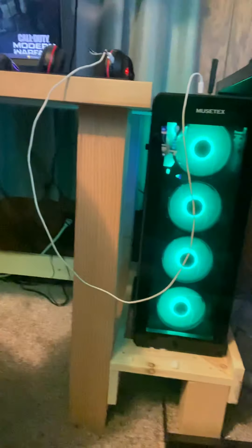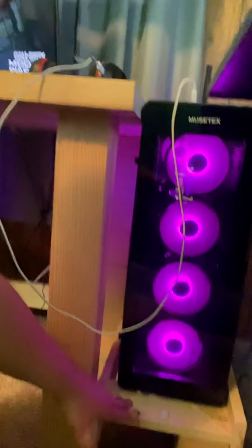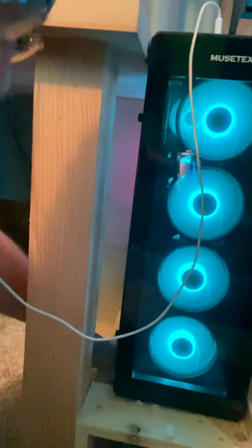Over on the side here, this is a shelf I built to put my tower on. Sits perfectly. The bottom of this is all open so it can breathe — there isn't a board that goes all the way through. The case just sits on its edges around it. So that's pretty cool, took a little time on that.